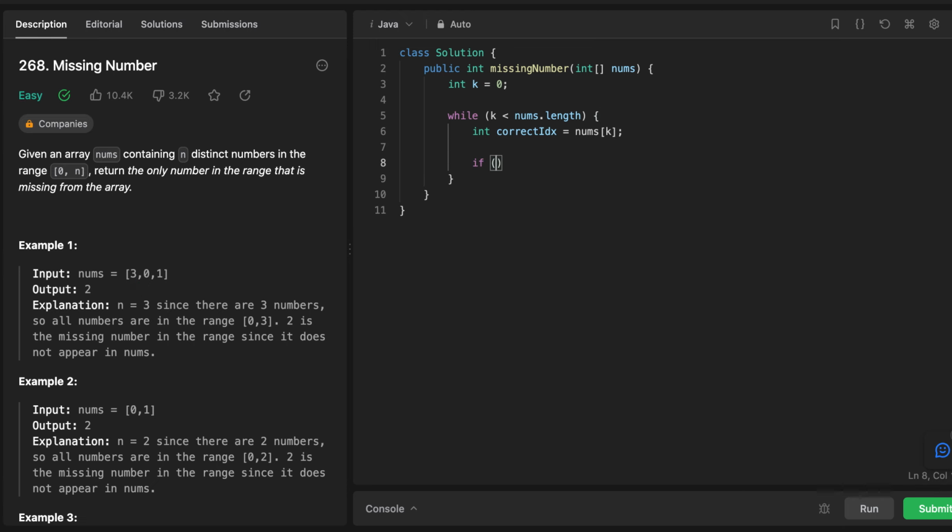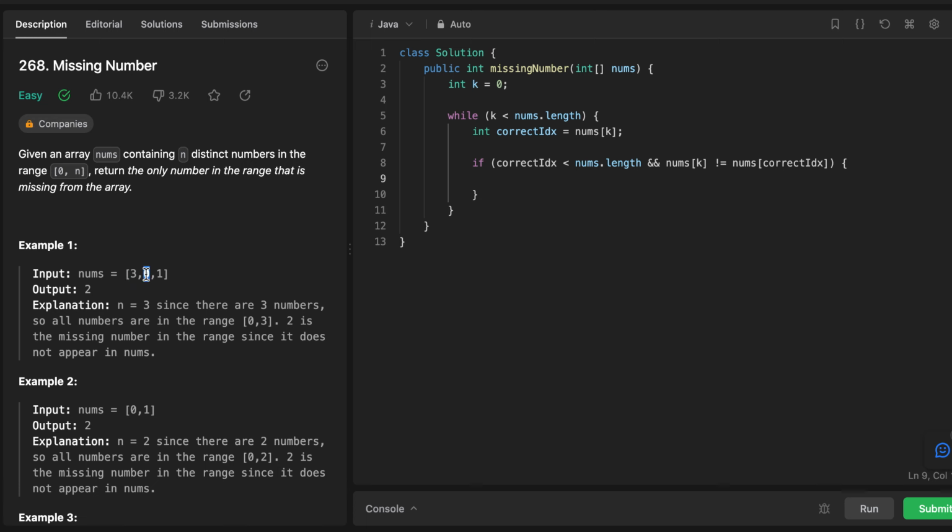So we'll say if, and just to take care of the out of boundary, we need to make sure the correct ID is smaller than nums length first, and do our checks. So if nums[k] not equals nums[correctIdx], then swap them. In this case, this one was larger than this one, so we will skip.